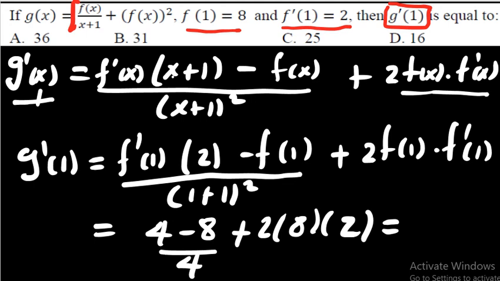You can calculate this result. The first part is negative 1. 2 times 2 is 4, 4 times 8 will be 32. 32 minus 1 will be 31. Finally, the answer will be 31, which is found at B. This is the answer for the first one. It has some kind of chain rule process. It's okay. Okay, let's continue to the next question.